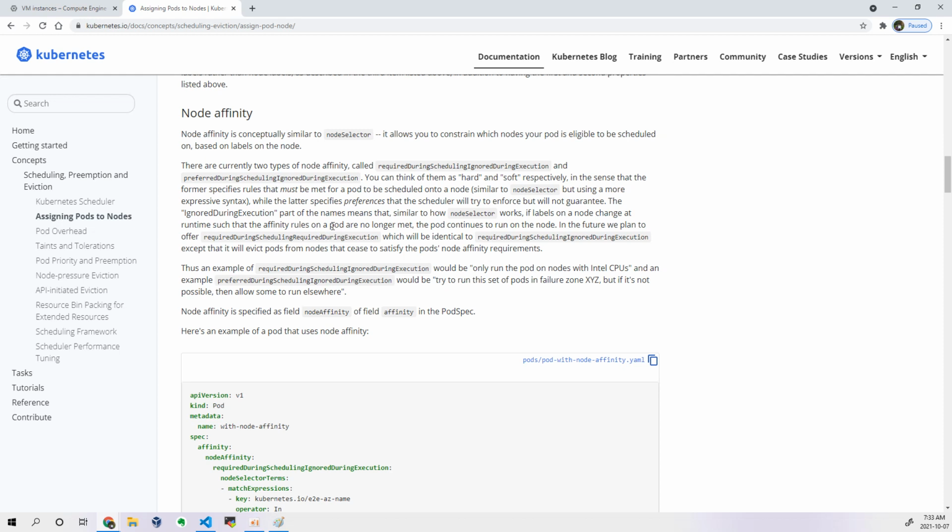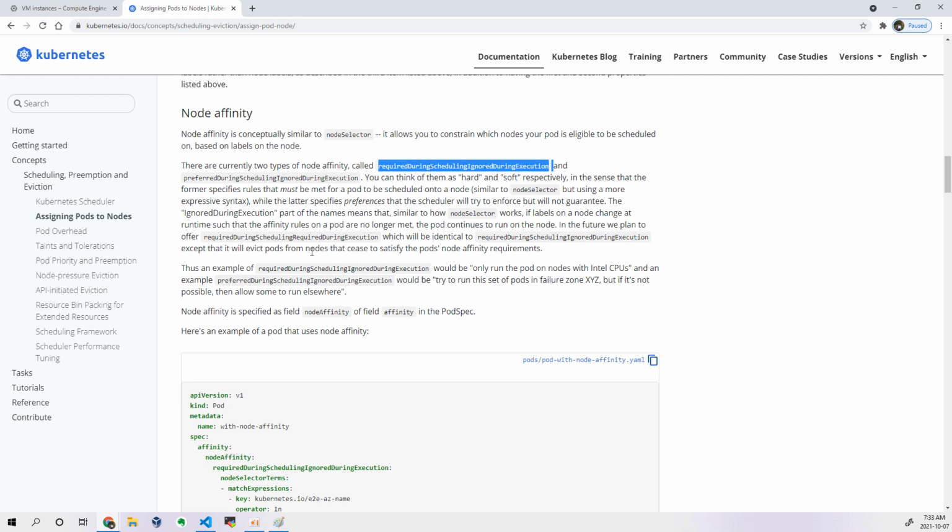It is not yet implemented in the latest version, but maybe in future you might get it. Now preferred during scheduling in the sense it will have high priority that you need to have the label. If the label is not there, please go and launch somewhere. That is what is preferred, which is called soft, and this is called hard. So hard rule and soft rule.